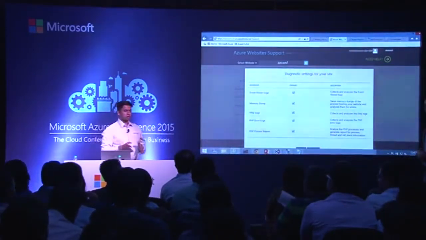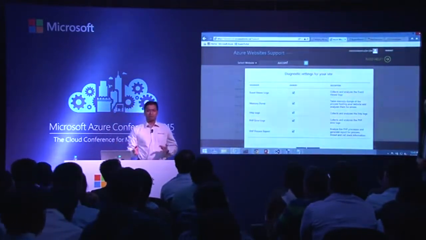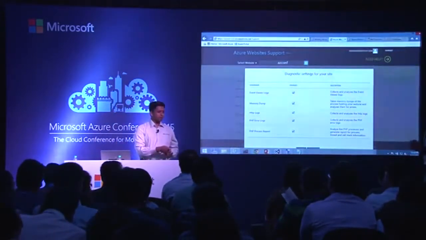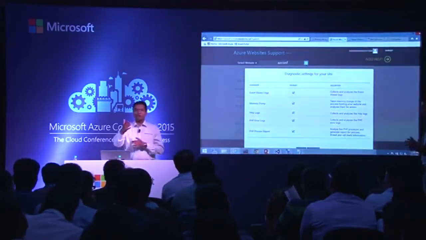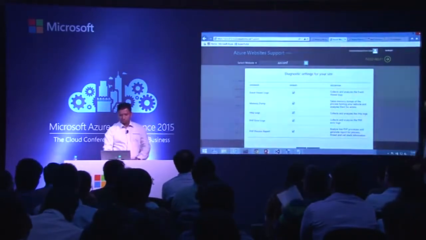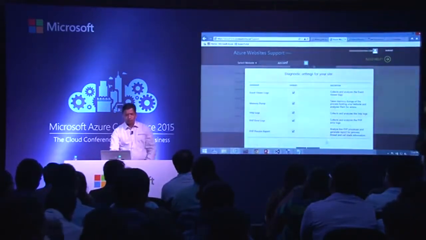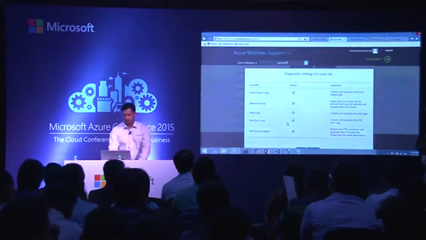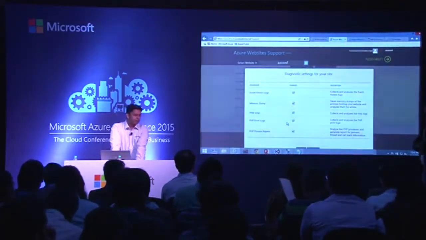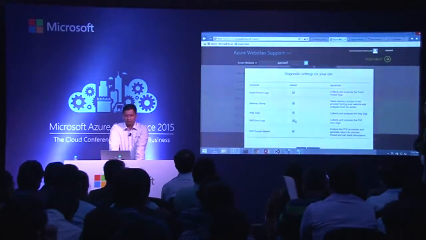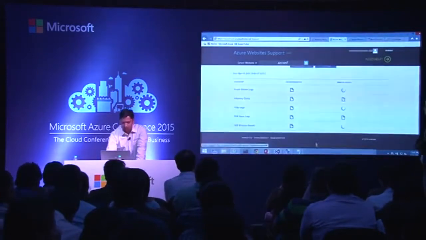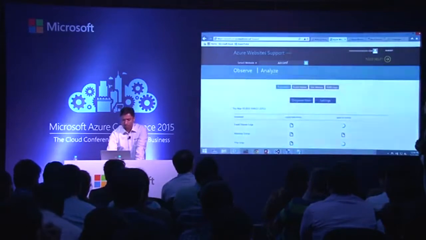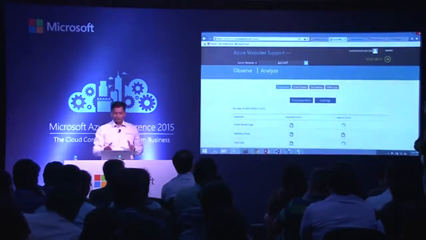So what we want to show you is the capability in Azure websites where we have the ability to take a memory dump, analyze it for you, and report some issues that we find are good for you to look at. Now, you can choose which analyzers you want. You also have a PHP analyzer, which basically analyzes the PHP logs. If your website is a PHP website running in Azure, you can enable this diagnoser, and it will analyze those logs as well. So I'm going to hit cancel here, because this just basically gives you what diagnostics you have.